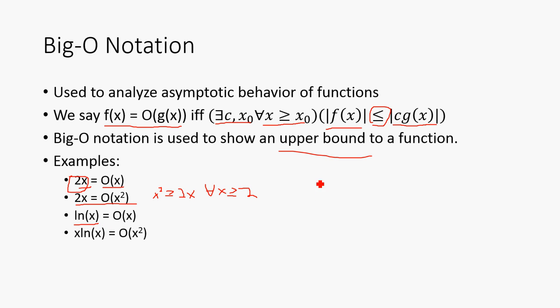Let's take another case, the natural log of x. Let's draw the natural log graph, just to see what it looks like. It's going to look something like this. And then x is going to look something like that. Clearly, it's going to be an upper bound to the natural log. And thus, if we multiply both sides by x, we can see that x ln(x) is going to be Big-O of x². And this is a key relationship in sorting. Because a lot of sorting algorithms have running times of n log n and n², where n is the number of elements in the data structure that we're trying to sort.